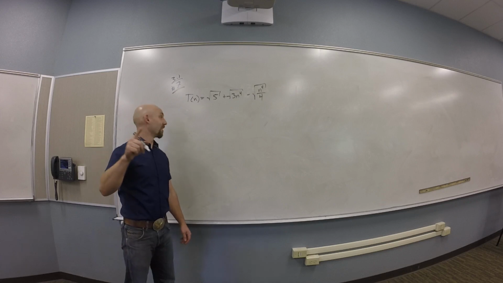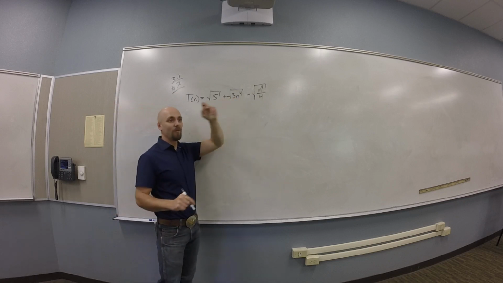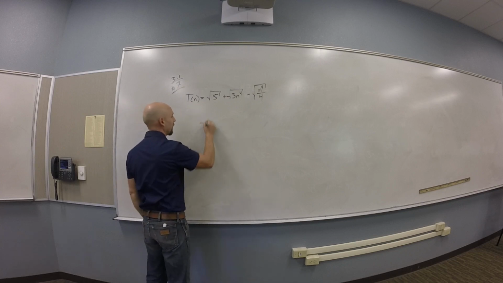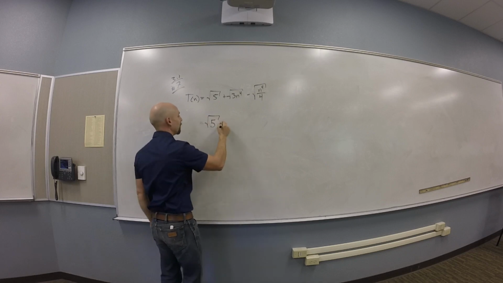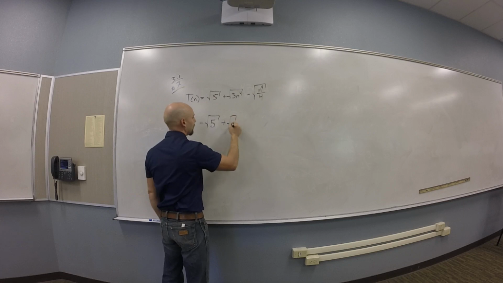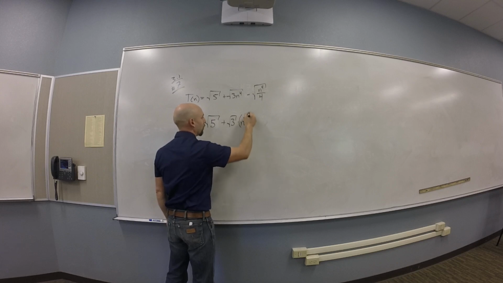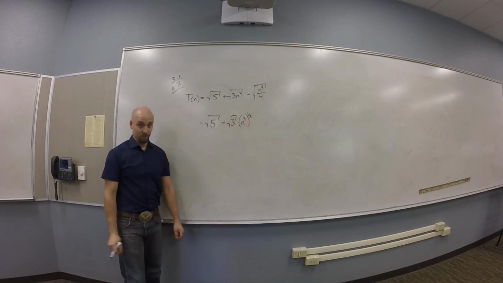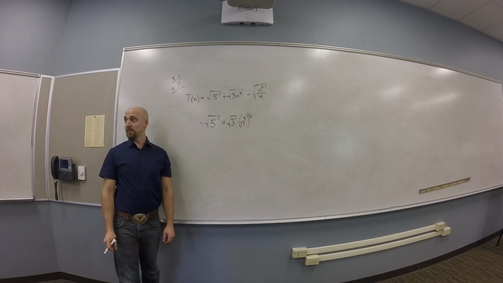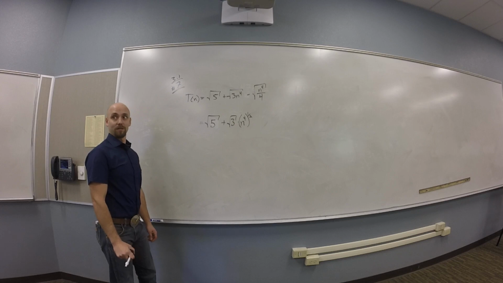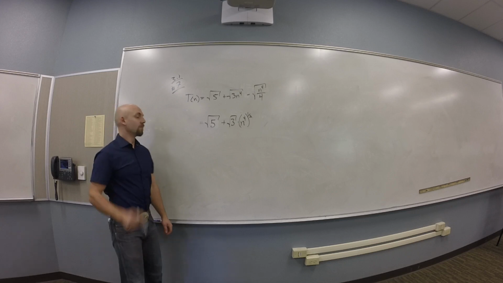Is that the other thing you were trying to do? Powers? Yes. Okay, so if you think about the square root as a 1/2 power, right? You guys remember that trick? So you could think about this as the square root of 5 plus the square root of 3 times n to the 4th to the 1/2 power. Okay. You guys all with me on that? I did something weird, right? Anybody confused on what I did, or are we okay? I know what you did.